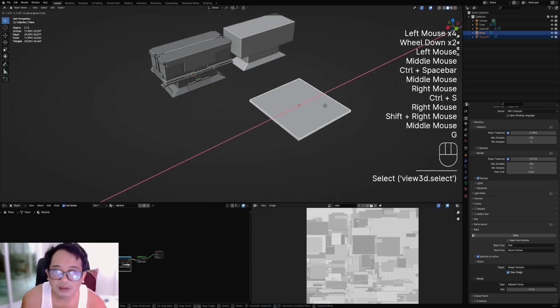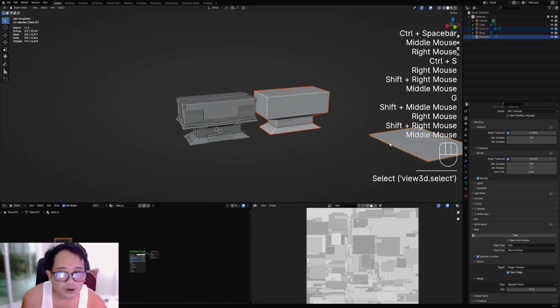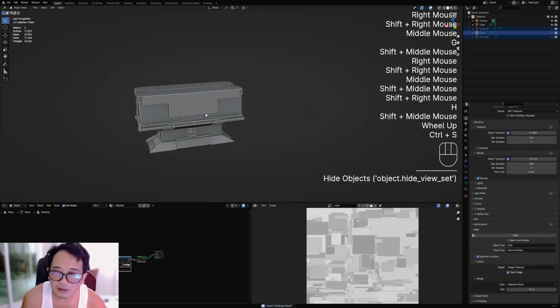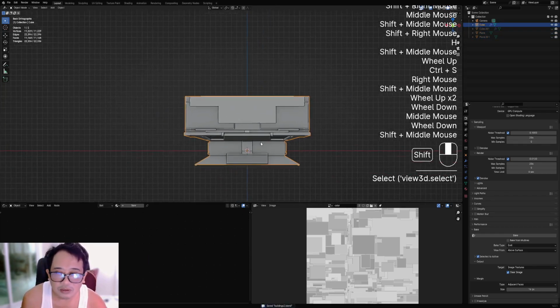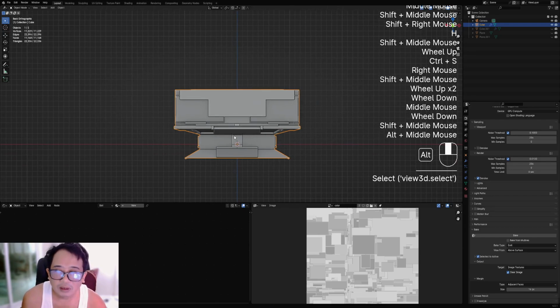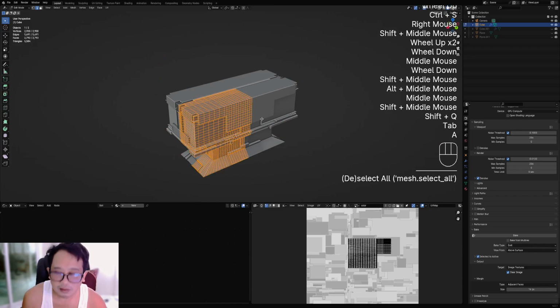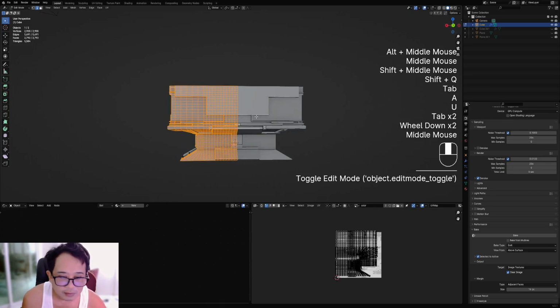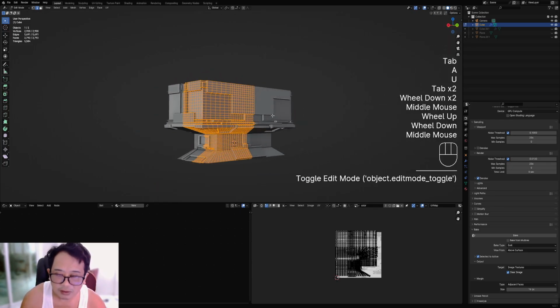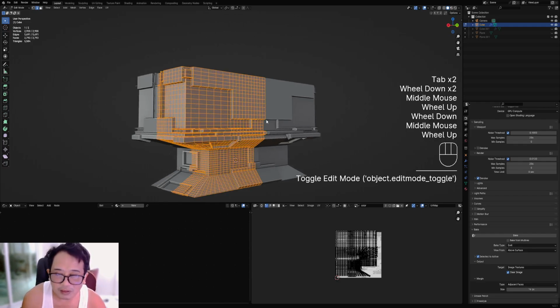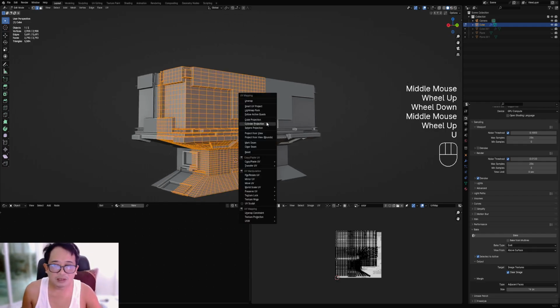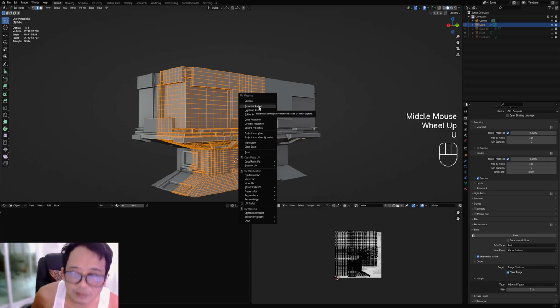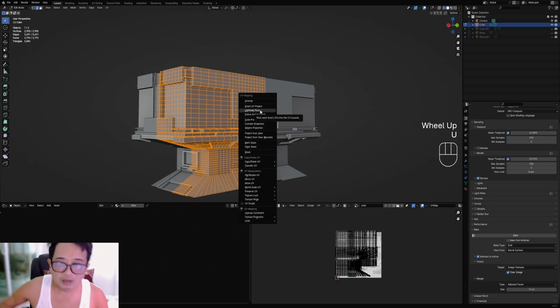Let's just hide it first. Make sure everything is working with the main model before we get rid of anything else. So I'm going to just use cube projection for this. Especially with angular models, it's a really quick way of UVing this and using procedural shading. You can also use Smart UV Project. And if you're using n-gons, big faces that are n-gons, you can use Lightmap Pack.